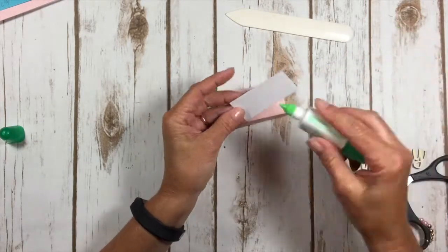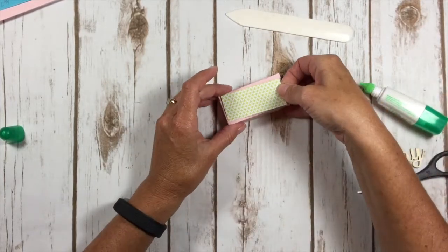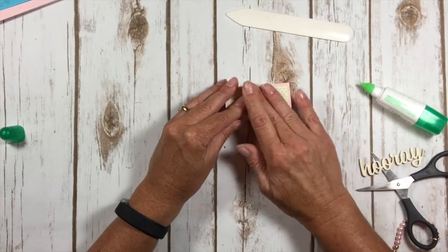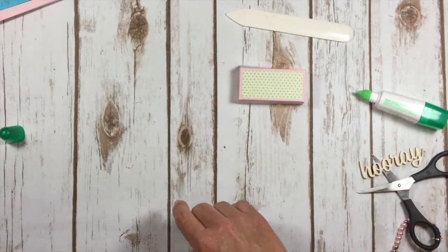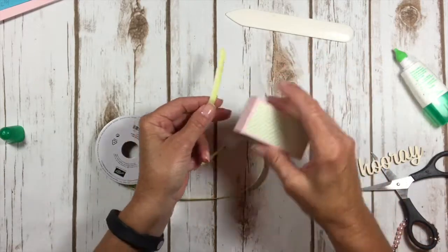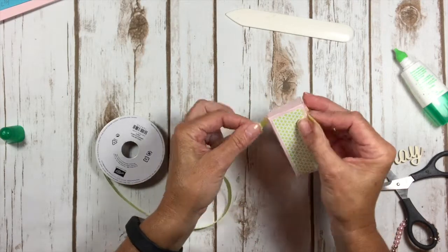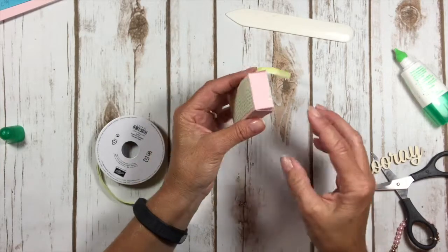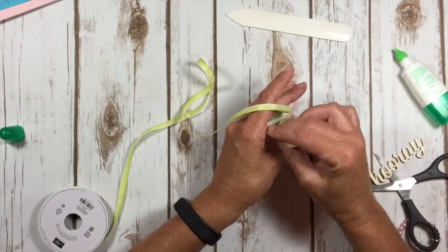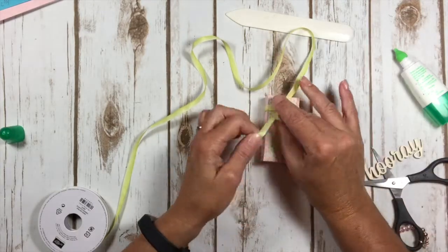I've got this envelope inside that I'm going to use to embellish the outside of my box. See if I can get that on there straight. There we go. Okay, next I'm going to take some of the lemon lime twist ombre ribbon, and this is again from my inventory. I just happen to have this ribbon. I'm gonna tie it down here on the end of my box. Whichever end of your box kind of has the flap sticking out, that's where I'm gonna tie my ribbon. That's gonna hold it together and make it look really cute. So get enough ribbon here so you can work with it. And I'm gonna tie it snugly.